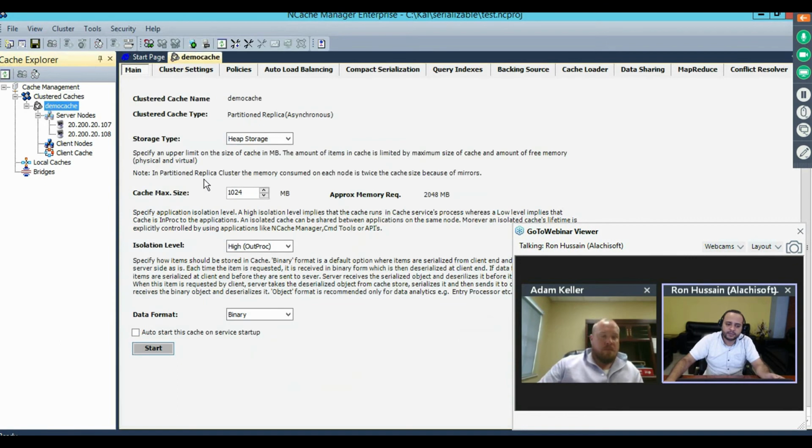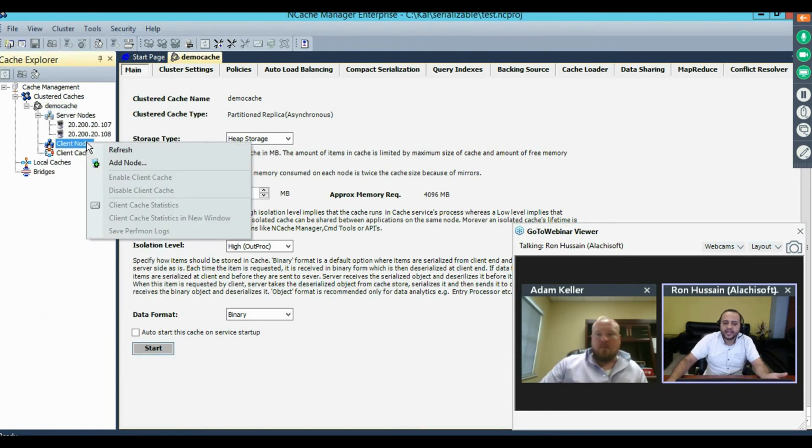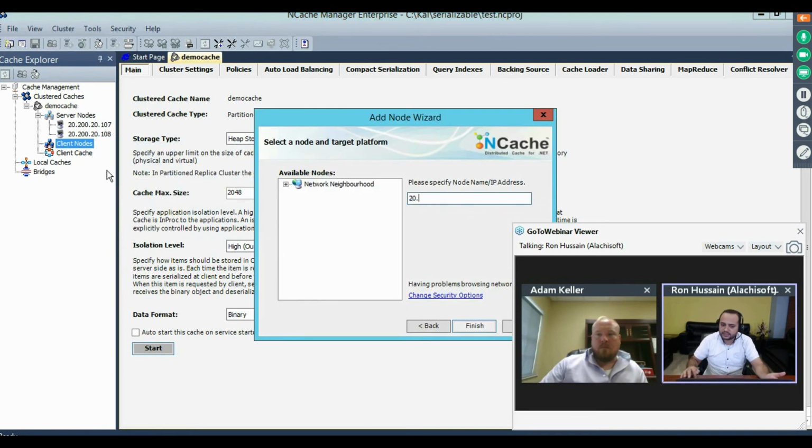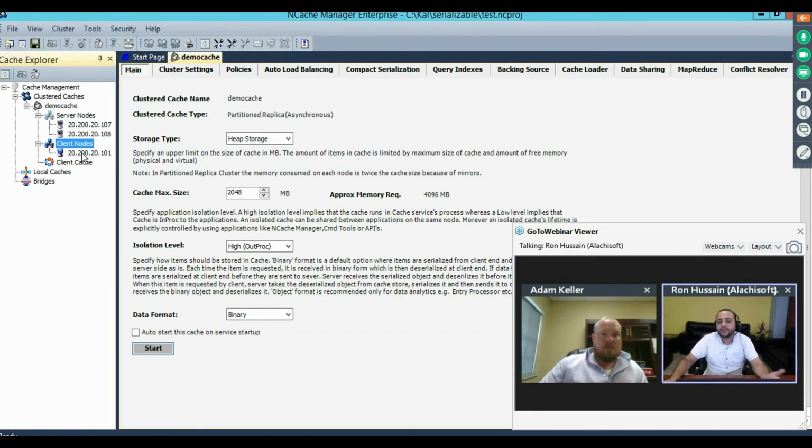And that's it. That has configured my cache. In the right pane, there are all the settings which are related to this cache. You can change any setting at any point, and then you can right click and choose apply configurations. And then I will add my box as a client where I've already installed NCache. And this will be used as a client node from where I'll run my application. And at this point, all my cache configurations are complete. I hope this was pretty straightforward.